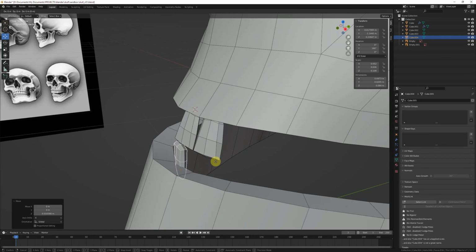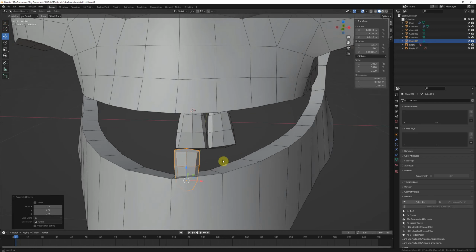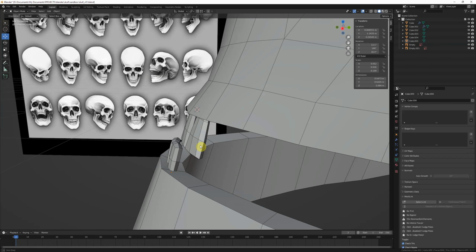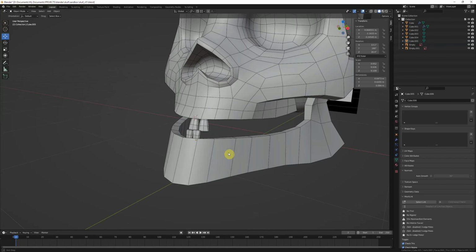Do something like that. Make him perfect first. He's definitely gonna have an underbite, which is fine. I'm okay with that. That's definitely how I built him, was to have an underbite.